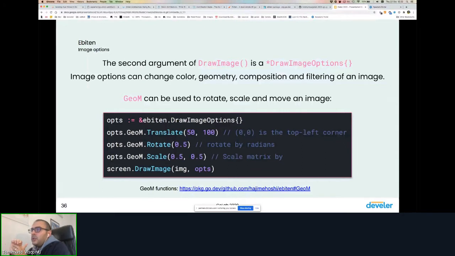Then we are rotating the image by 0.5 radians and scaling by half of its size. And then we draw as we've seen before, but passing the options too. All you can do with geometry is in the URL that I link here.